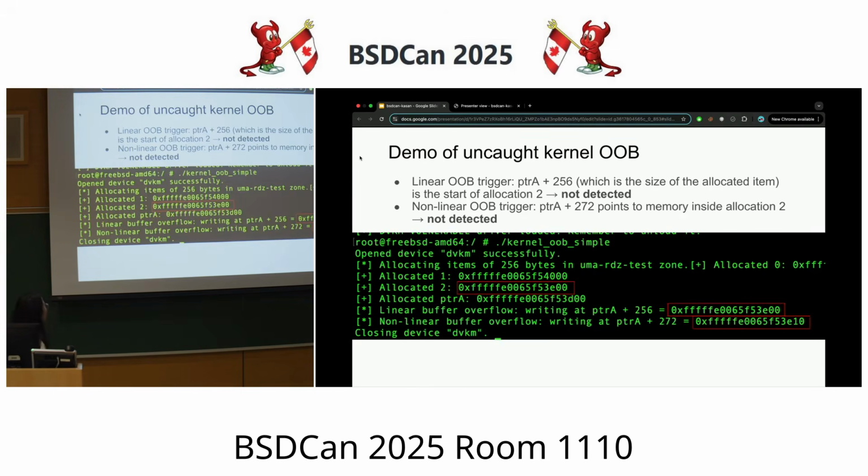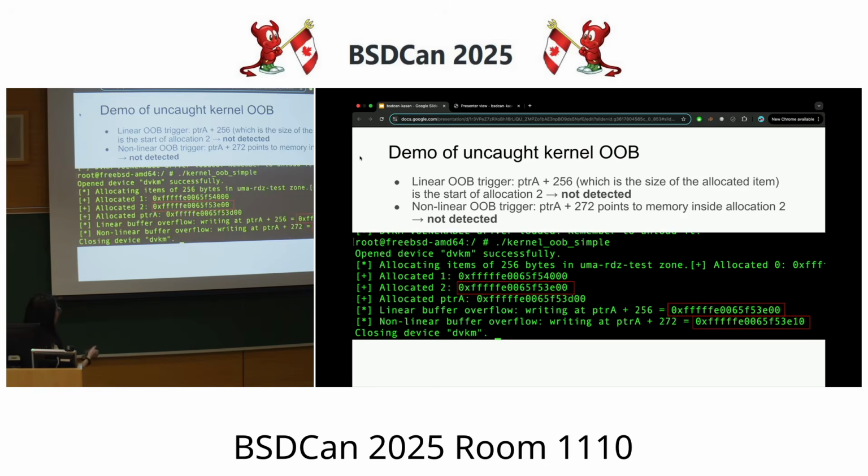Again, we use a POC. We just allocate items in a zone, and we trigger a linear buffer overflow from pointer A to allocation 2. You can see that pointer A plus the size of a zone item is equal to allocation 2.